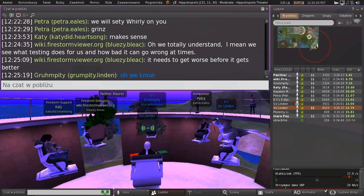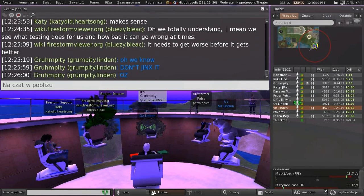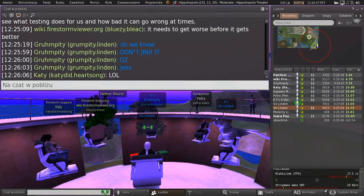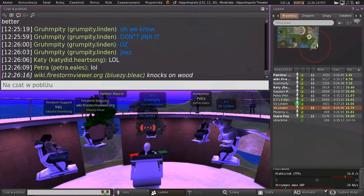In terms of overall grid stability and all of its various services, we're significantly better now than we were before Uplift. Before Uplift we had things like 10-year-old power supplies giving up the ghost and releasing the magic smoke, network switches that failed, and disk drives that finally stopped working after much longer than their service lifetime. None of those things are happening to us anymore — or if they do, they automatically correct themselves at AWS. So there are a whole bunch of sources of failures that just aren't happening anymore. That doesn't make the software perfect, but it is reducing the number of things that can go wrong.